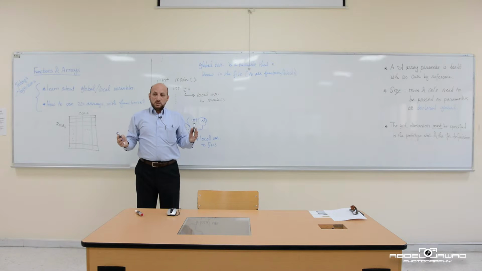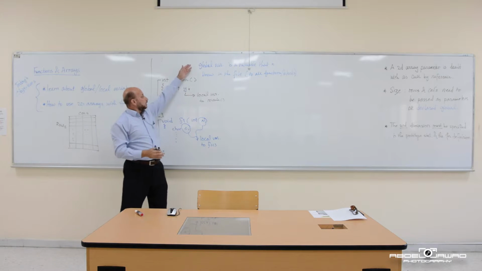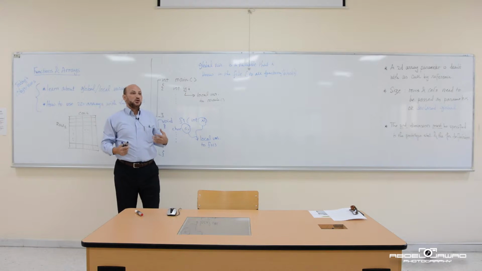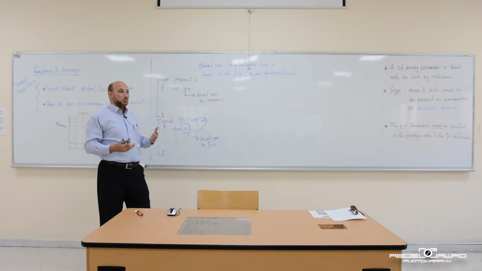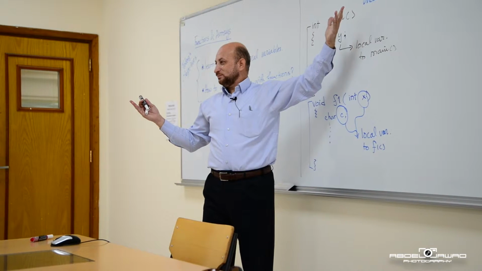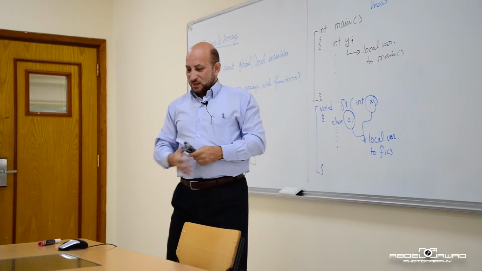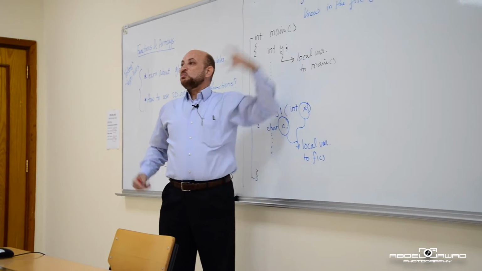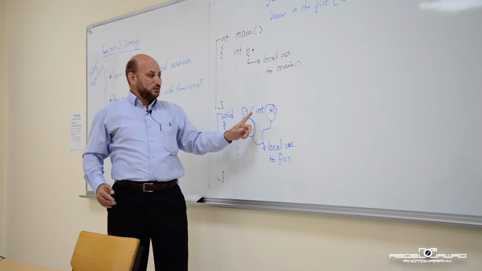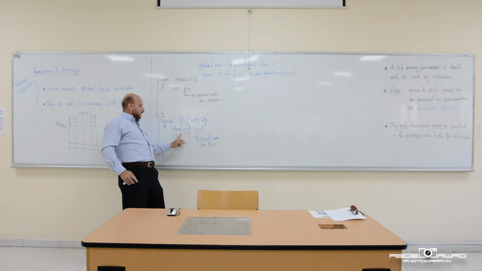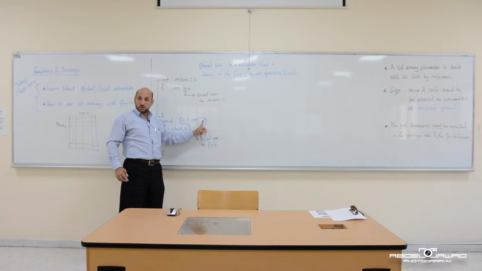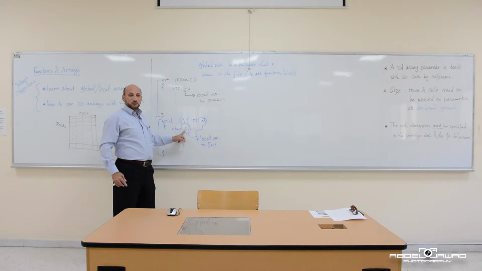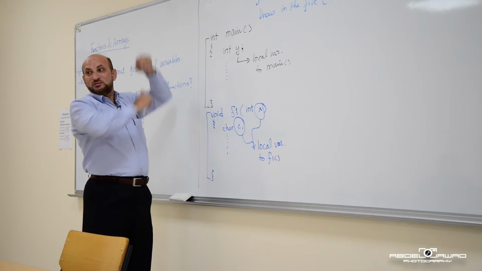So a variable that is declared and can be accessed from any block in my program, in my file, is called a global variable. So you don't have to repeat declaring this variable. It is known. You can access it in that file. The question is where to place such a global variable. How to make it global? Now we know these are local within a parameter list or inside the block. If you declare within a parameter list, it's a local variable. If you declare within the block, it's a local variable. How to make it global? We move it above main.